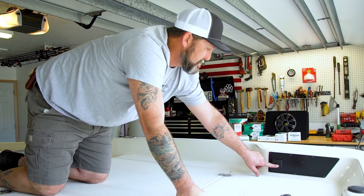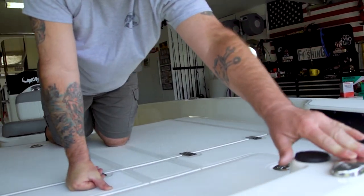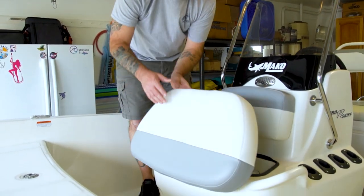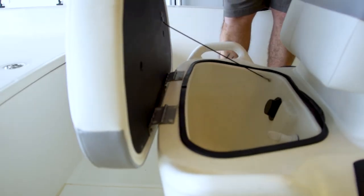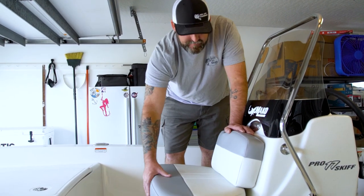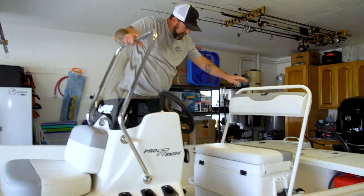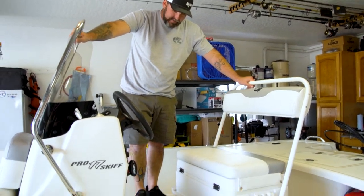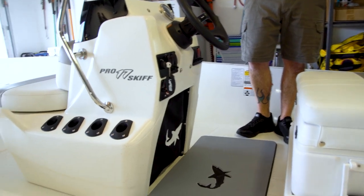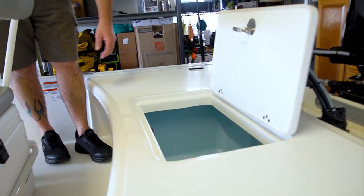Up here is the little anchor or rope storage — I cut down this anchor so it would fit in here. The wiring for the trolling motor is already up here; they have a nice panel for you to run your wire or put a plug in. I'm going to hard mount it — directly wired. I'm going to put some pop-up cleats around so they're out of the way. The live well up here can be used as a cooler if you want — put your drinks in there and use the other one for fish, and the rear live well for your bait. It's a nice size live well, very good for bait.